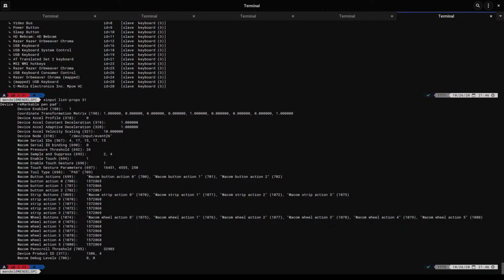Good, so it's got the button actions correct. Seems to believe there's a strip though, which is weird.